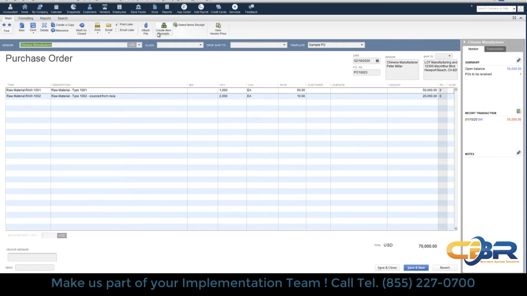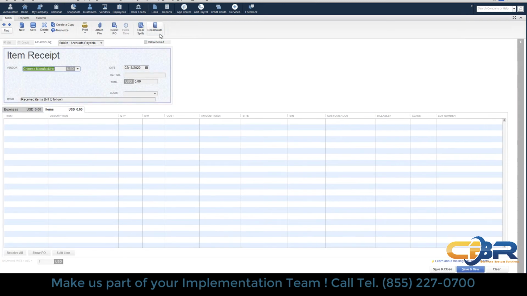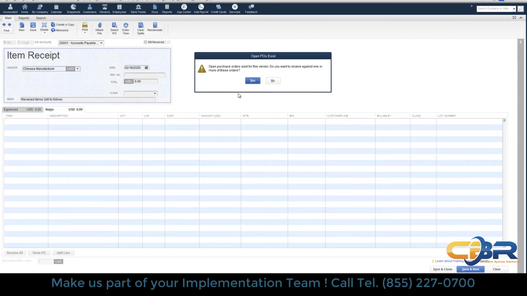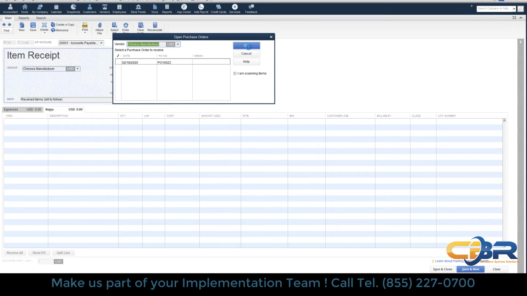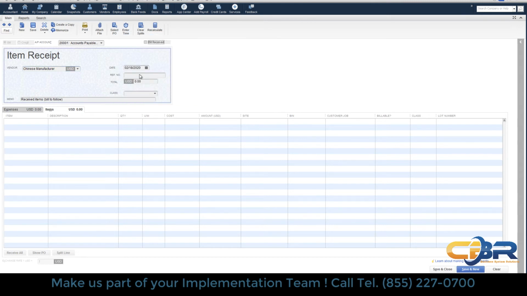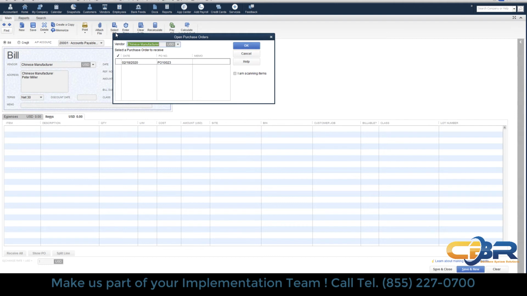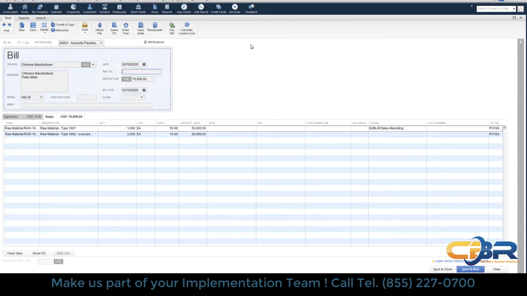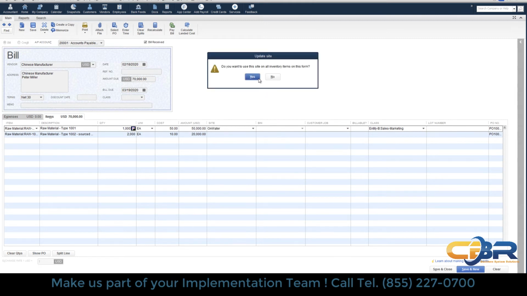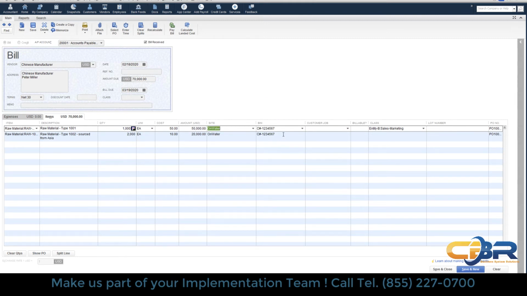And now I'm going to go ahead and receive it into the system. And I'm just going to do the receiver and the bill at the same time. And it'll look like this here, where I then go in and indicate that the product has been received. So I'm going to select the PO and grab that one up against it. And here are my items that are coming in. I'm going to put them on the on-water warehouse with the idea that once they hit the US, I'm actually going to move them over.